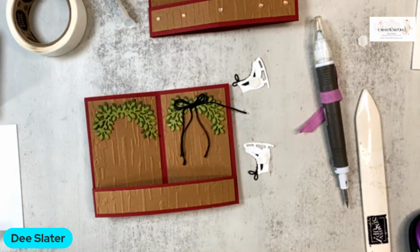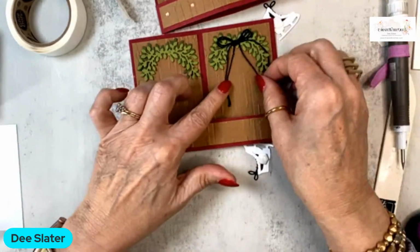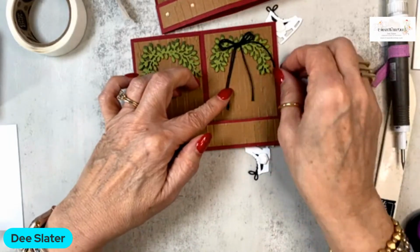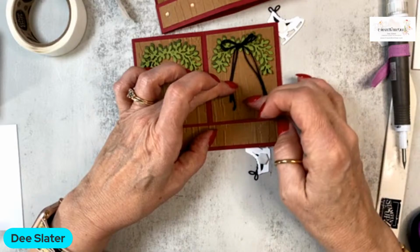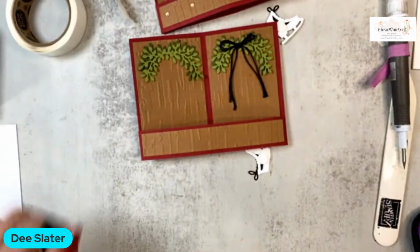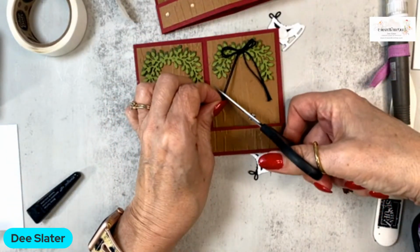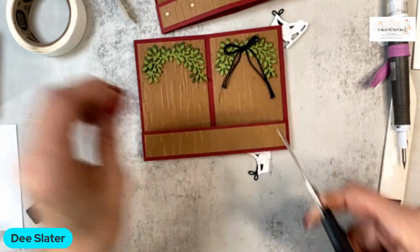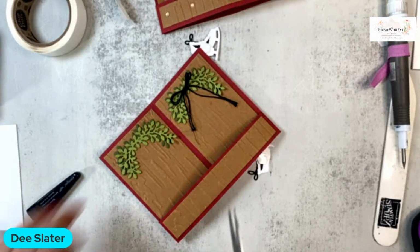Okay, get this back in here. All right, so let's see here. I want the ice skates to pretty much end about right in this area here. So I'm going to go ahead and trim off my tails of the bow, which in effect are the laces, the lace up for our shoes, our ice skate strings.